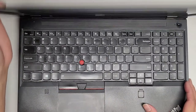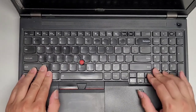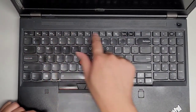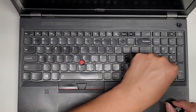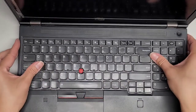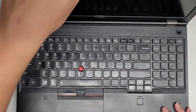It's pretty dusty. I might have to clean that out as well. Have to be careful not to knock the screws over. All right, so here you can see we got the keyboard here. It looks like it slides under here, so we are going to very likely have to lift it from this side first. Let's see here. In a lot of these, you can actually slide these keyboards upwards, but it seems kind of stuck here, so that's kind of weird. Let me see if I missed any keyboard screws.